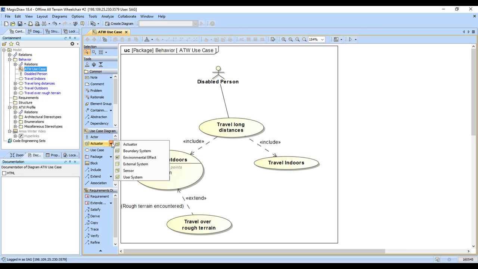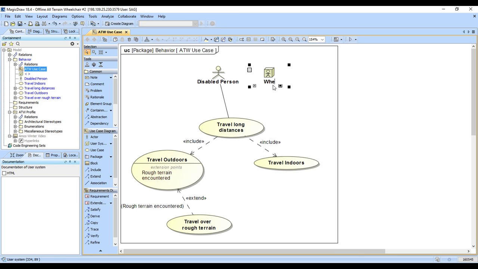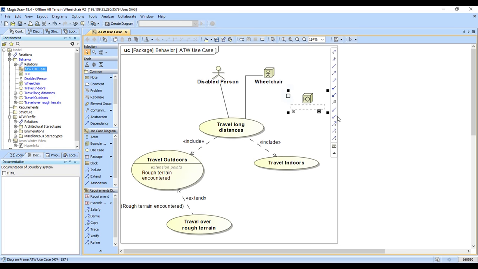Now there are a variety of other things that he mentioned as being important. So if we think about this and we click on the drop box, there's a variety of other systems that we can pick up on here. So the user system in this case, we have decided we're going to have a wheelchair. And so the wheelchair is going to be involved in traveling long distances. We also have a boundary system. Let's capture the manufacturing capability or system, or I can just say manufacturing, and that's going to be associated with the wheelchair.